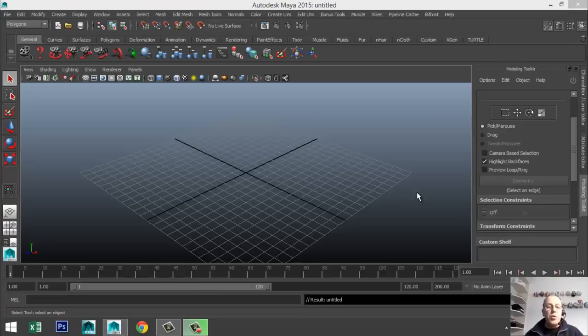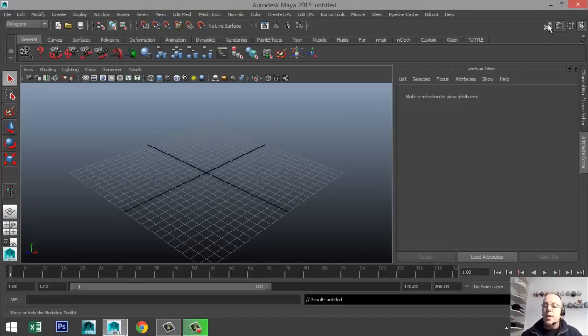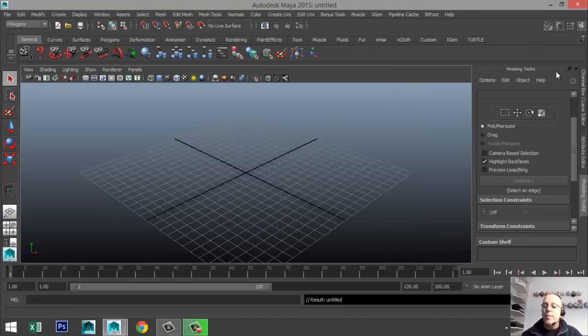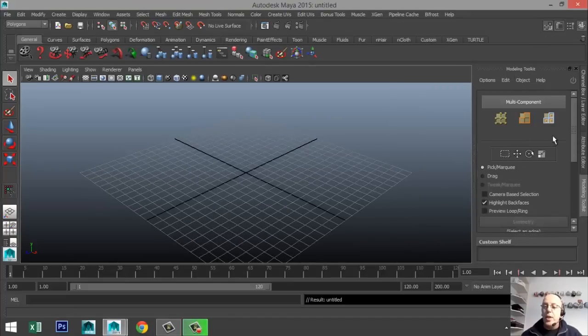Well guys, today we're going to do another short tutorial in Maya 2015, and the topic of today is the Multicut tool. That tool can be found in the 2015 modeling toolkit, and that toolkit can be found up in the right corner, and that's under your first icon here. So if I click on that, it opens the modeling toolkit. And it looks something like this.